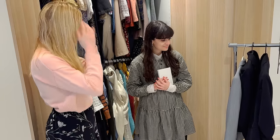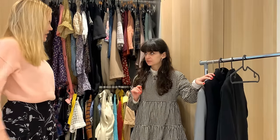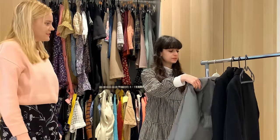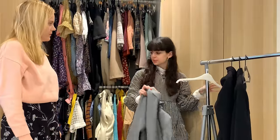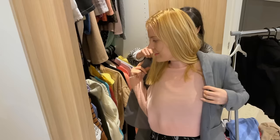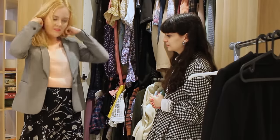Yeah, let's see what we can do. For example, if you were wearing what you're wearing now, have you ever put a blazer over the top of it? No, I don't think so, not this one. I often wear this scarf. Yeah, it's a really lovely work outfit already. I think if you had black and black, it would be too much black. But the grey could be good. I think definitely something for the shopping list is some more lighter coloured blazers, but if we can get these to work a little bit.